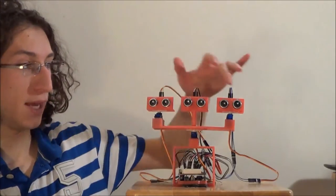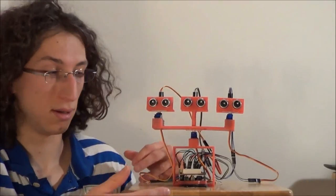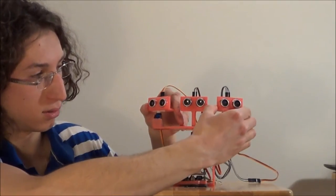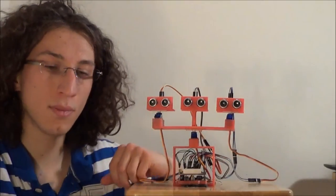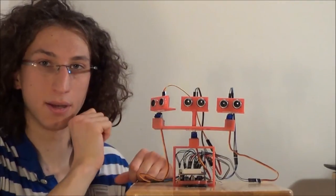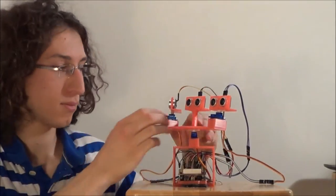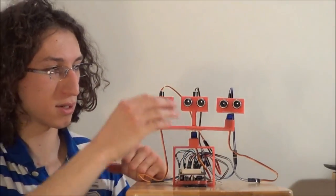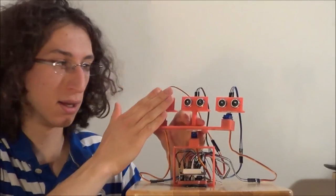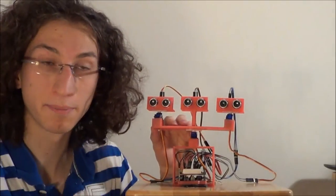For example, if any of the sensors detect an object, the robot will enter in scan mode. So like you've seen, it will turn the side sensors. If only one side sensor detects an object, the robot will turn pretty fast. If it's two sensors, like the side and the middle, it will turn slowly to make a small adjustment. It's the same thing if it's the other side, it's symmetrical.